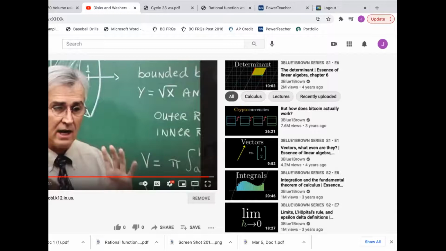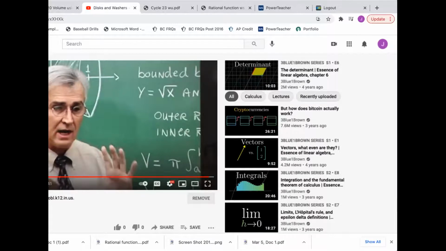And then you're like, but there's some volume missing, right? There's like a little cylinder inside of here that we need to take out of our calculation. So we got to take out that thing's volume. So we got to take out pi little r squared h. This is the formula for a washer problem. You're basically finding the volume as if it was an entire cylinder, but then taking out the volume of the thing that would be on the inside. This is your formula right here for a washer.